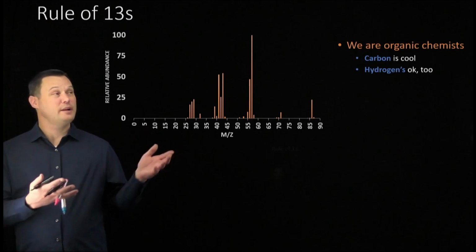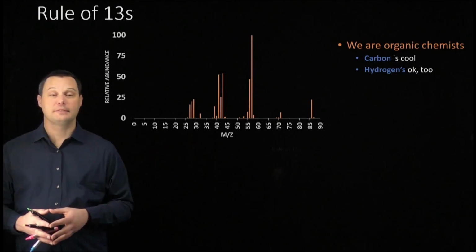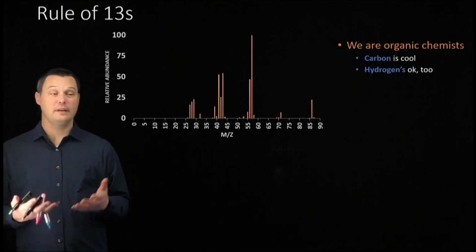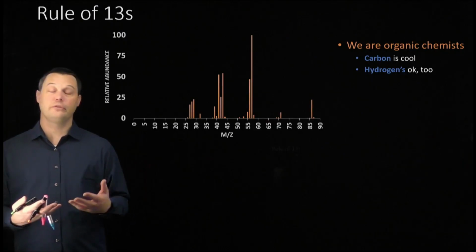The rule of 13s is predicated on the fact that we are, in fact, organic chemists. And that's more than just a warm, fuzzy affirmation. It actually means something for the rule of 13s. If you were looking at a molecule that was not an organic molecule, the rule of 13s wouldn't really apply.